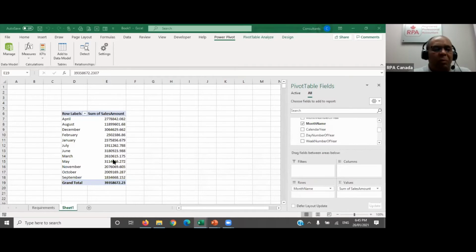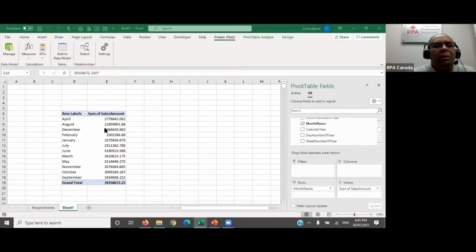The beauty of this arrangement is that my data is not duplicated. As I explained earlier, if you have to bring the month into the sales table, what are you going to do? You're going to add another column into your sales table and apply the formula, and that in fact is going to add physical data into the file. But the beauty of using Power Pivot and DAX is that it helps you to avoid data duplication. So far, in the actual data, I did not add even a single alphabet. I'm using the same information that I extracted.